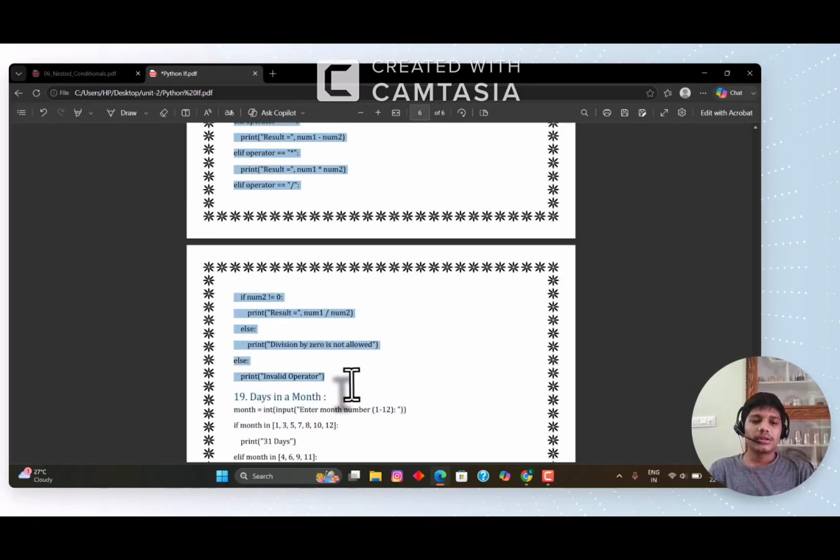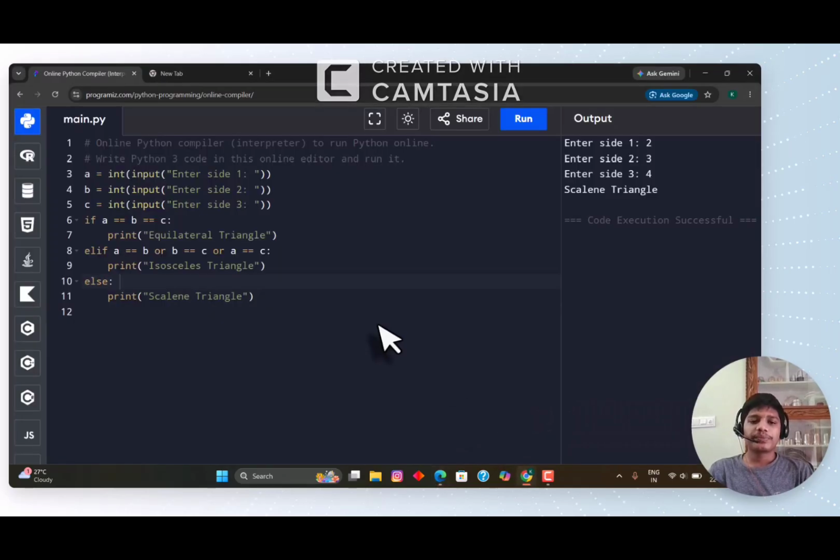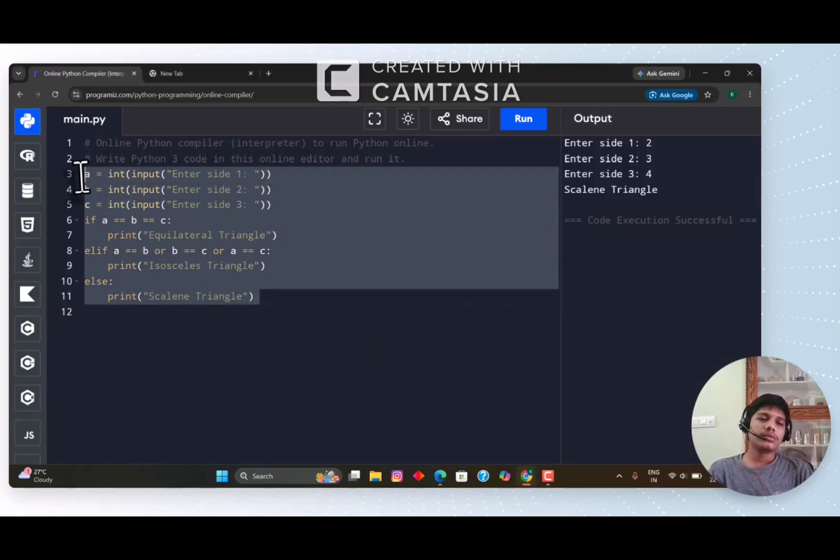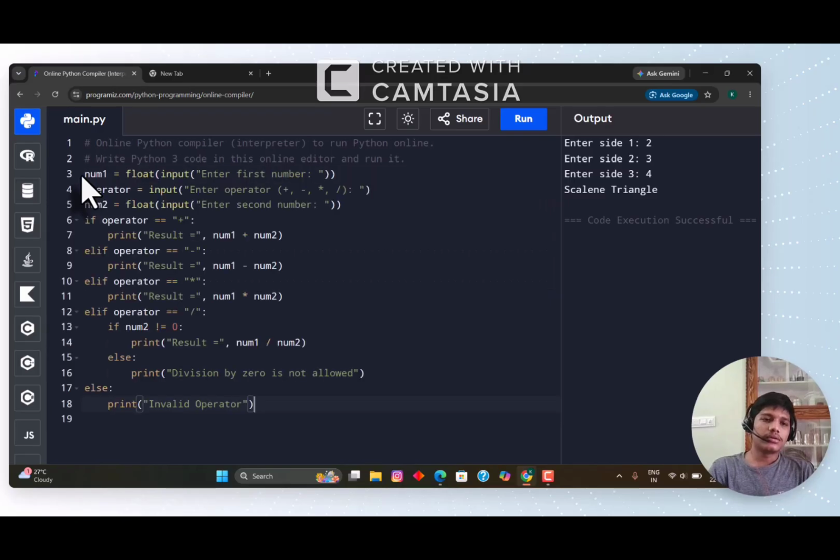I think he used nested conditionals. See, this is the code.